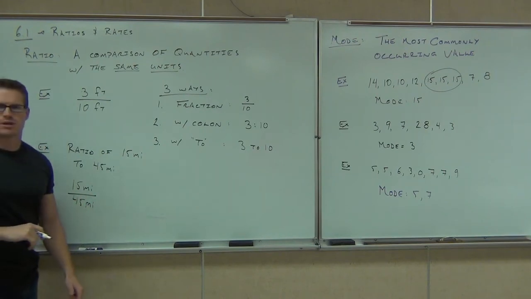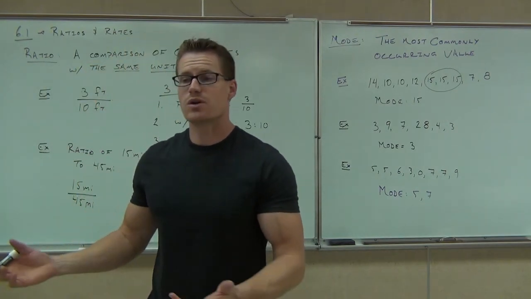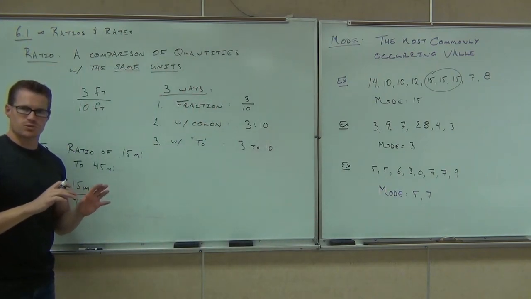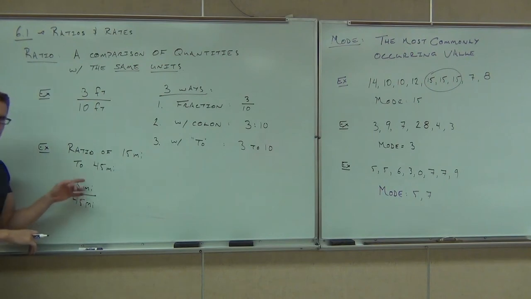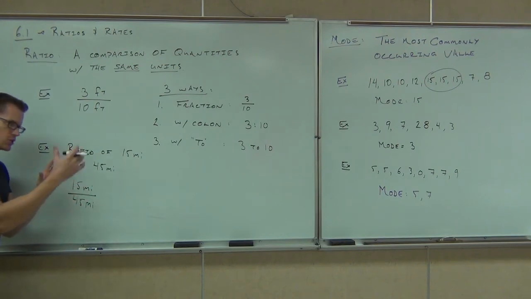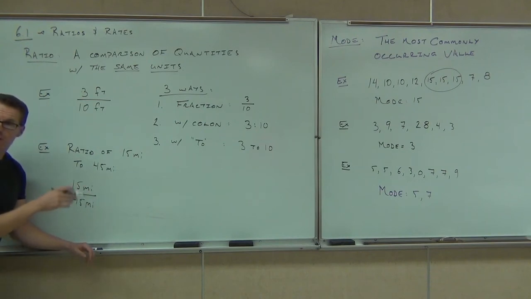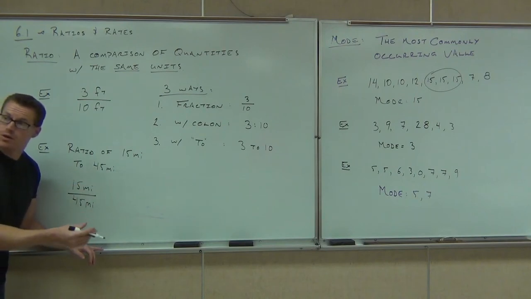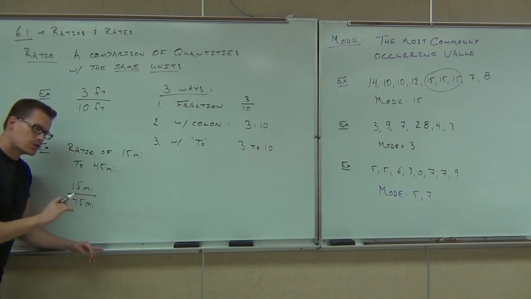Hey, that's a fraction. Can you reduce fractions? Yes. That means you can also reduce ratios. They are fractions. Let me show you a couple things that happen here that are unique to ratios. Watch on the board. When your units are the same, they actually do simplify in your expression. So you don't have to write the miles anymore if your units are the same. That happens with ratios, it doesn't happen with rates. With rates, your units will be different, you must write them. But with ratios, we don't write our units.